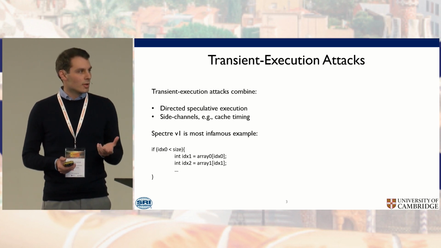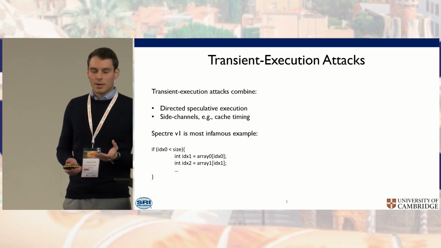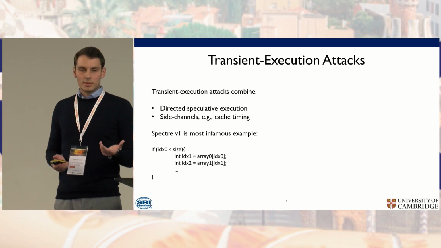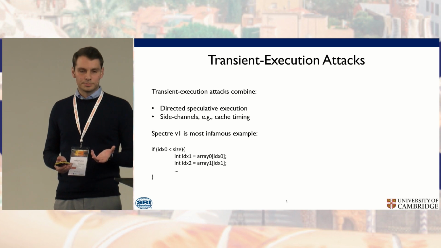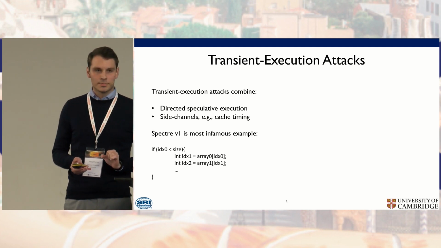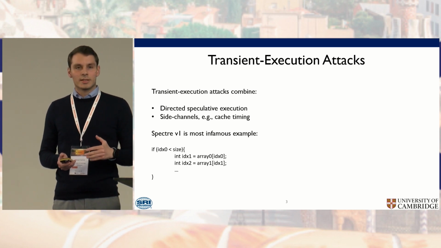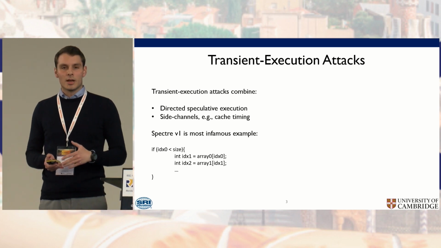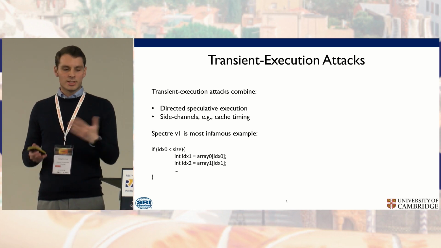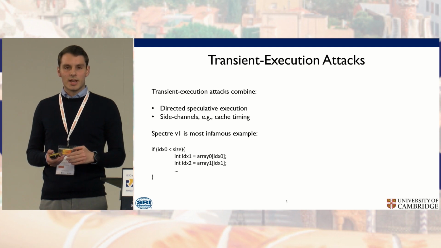In the C code we see below, we have 3 lines. If index 0 is less than size, then we go into the if statement, access array 0 at index 0, and then use the value we get back to access array 1. The attack works as follows. The branch direction predictor behind the if statement is trained such that it always predicts into the if statement. Therefore, an attacker can always provide an out-of-bounds value for index 0. Therefore, index 0 points to a secret. That secret is then index 1, and then we use that secret to access array 1.